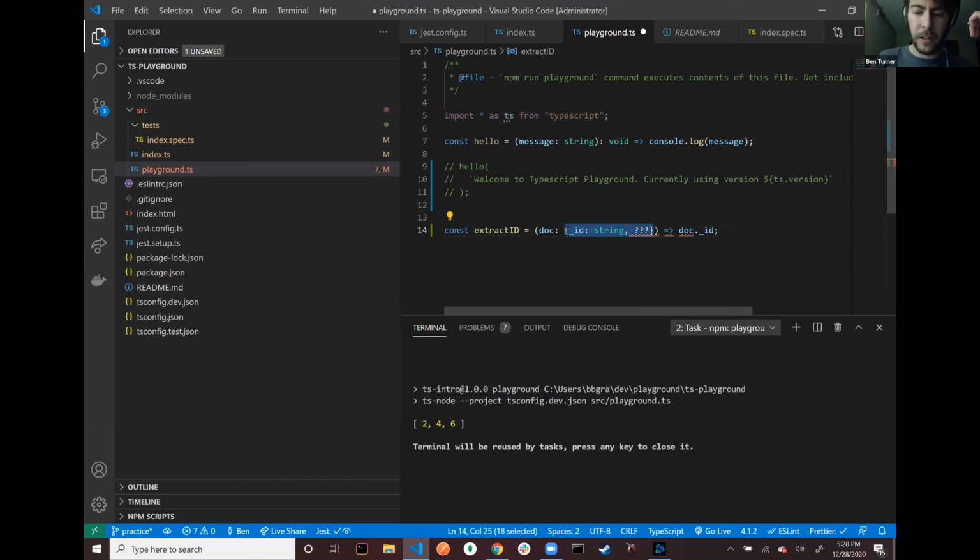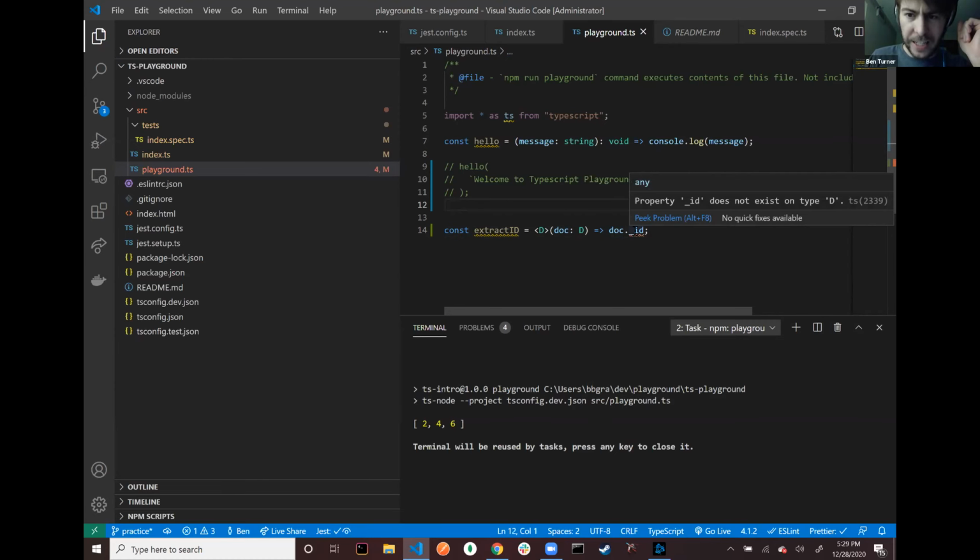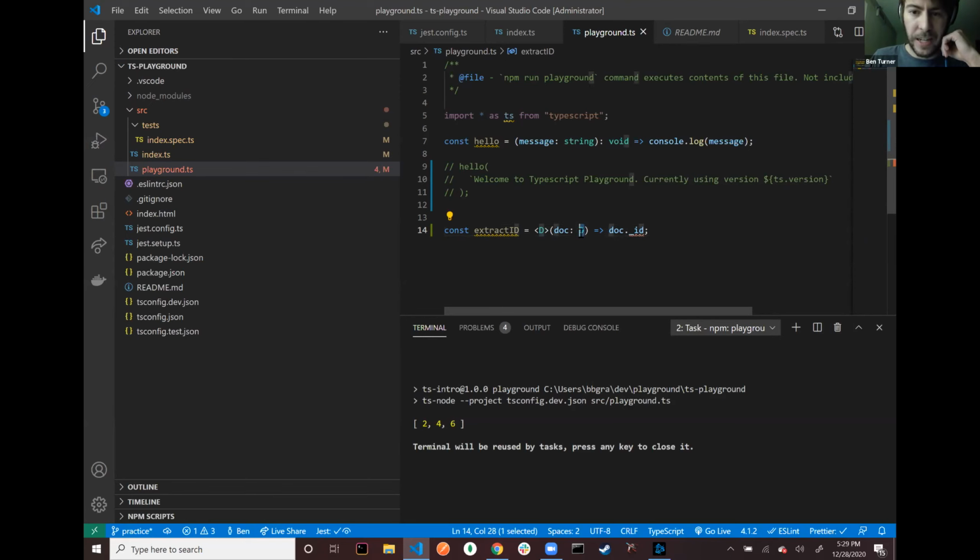So what we'll do here is say, okay, doc, you are a D. Well, now we have that problem where it's like, how do I know that ID exists on type D? TypeScript is looking at this like, who are you to tell me that this arbitrary D thing has an ID property?